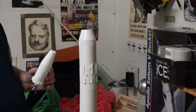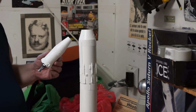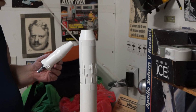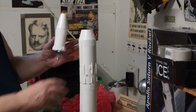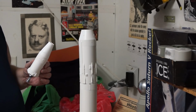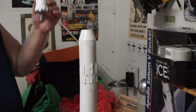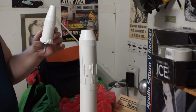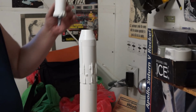Now the later stages I believe are pressurized, where they don't necessarily need that. I'm not 100% sure about the command module. It operates on a different system, but the ullage rockets, like I say, just give it a little kick, and of course have the other little rockets that fire to separate the piece away, so they're firing in 2 different directions. But you need to give the rocket that little push up to get all the fuels to settle so that engines will fire correctly.